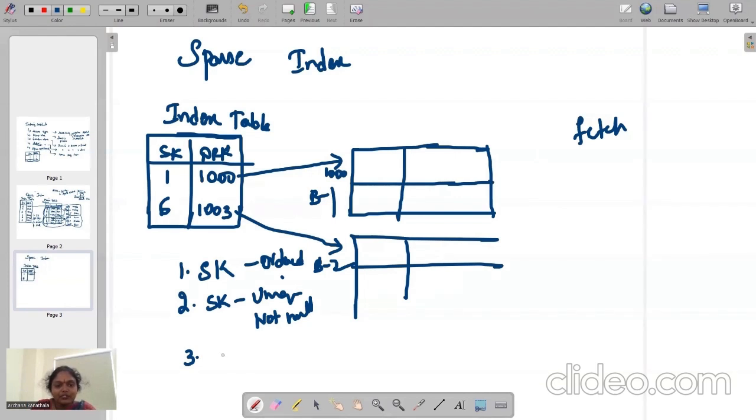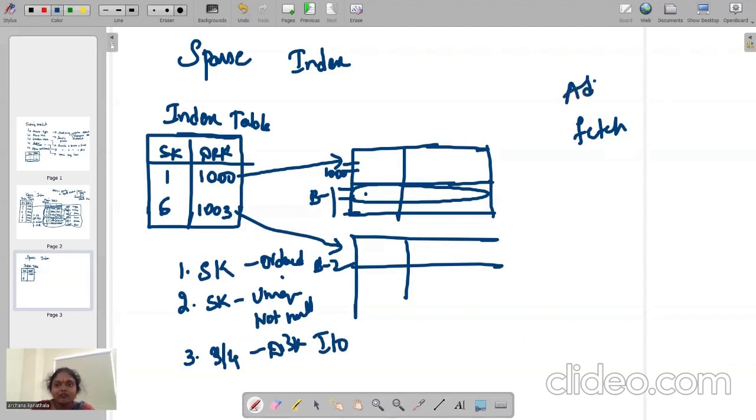one search key can be used. Once the search key of one particular block is obtained, it has to navigate through all the records which are there in that block. Only after searching for that and the required data is obtained, only that record can be fetched back into our RAM memory. So only one disk operation we are going to perform there. So the advantage is that 3/4 of the disk IO operations have been reduced with the help of this sparse indexing technique.